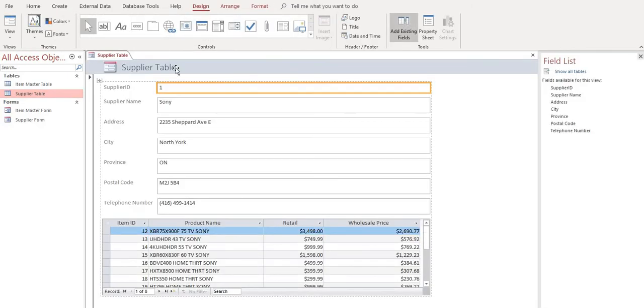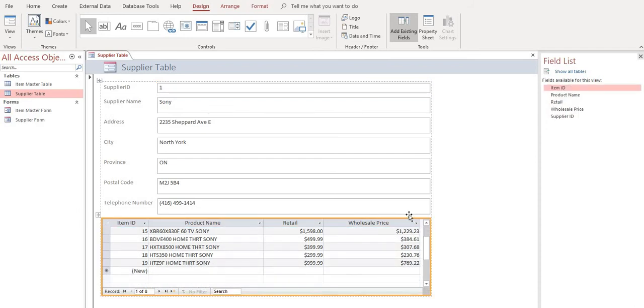And now you can see what's happened here. Because we created a relationship between these two tables, now our supplier form has not only the information on the actual supplier itself, but all the products that are associated with that supplier are showing in a subform below here. You can see I can scroll down on that. Now you can also, while this is highlighted, adjust your columns, just to make it fit nicely inside this field. Okay, and let's close this for a moment.